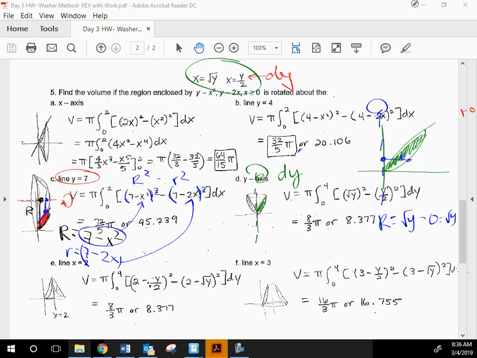And then my little radius, so the axis of revolution to the edge of my gap. So again, right minus left, and right is my 2x function, which is y over 2, minus 0, which just gives me y over 2. So my big radius squared, when I go to do pi big R squared minus little r squared, my big radius squared is square root of y squared. My little radius squared is y over 2 squared. Does that make more sense, right?